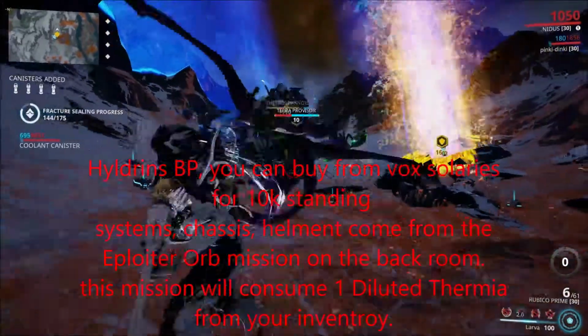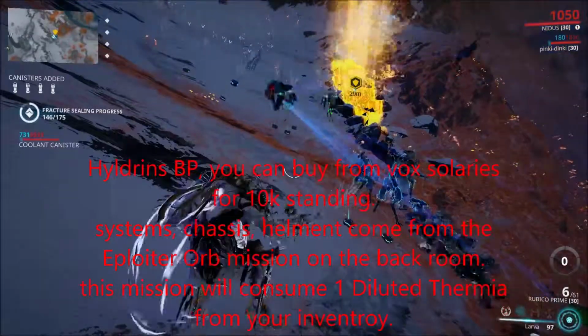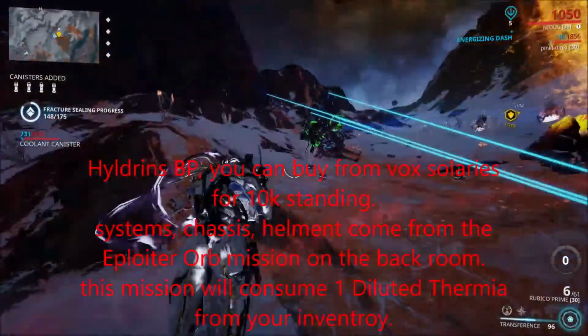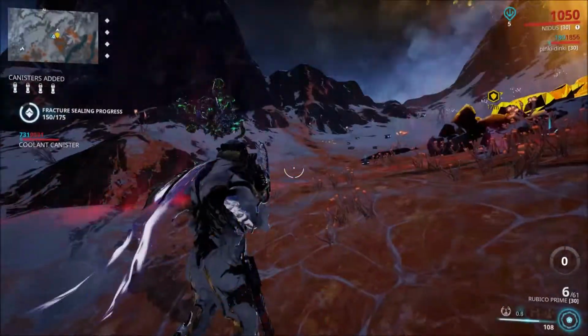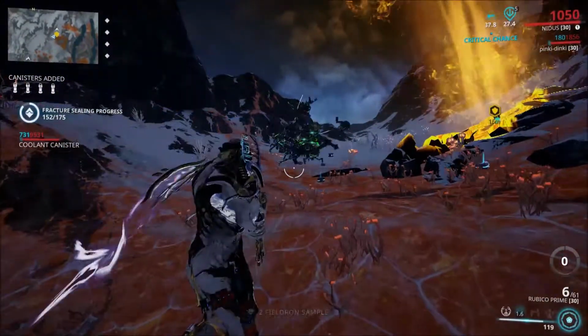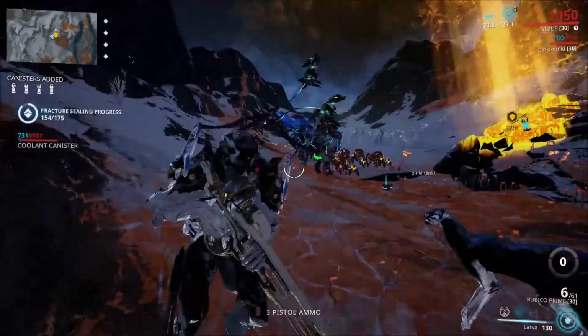I believe Hildren drops through this boss, but I'll try and make a different video. I'm pretty sure there might already be one out there that talks about how to defeat that boss, or how to defeat that orb, the big spider that we stole the little baby canisters from.